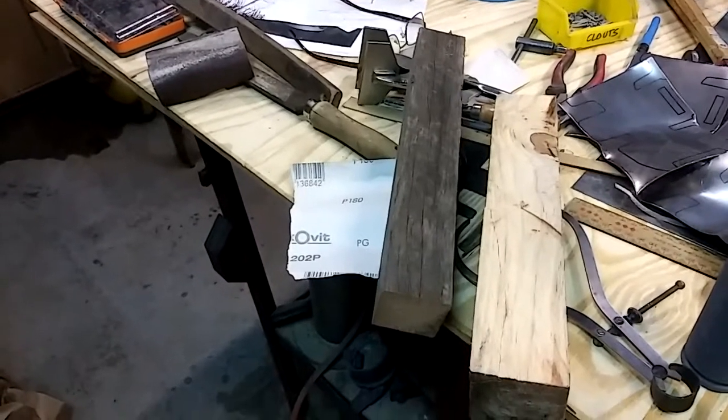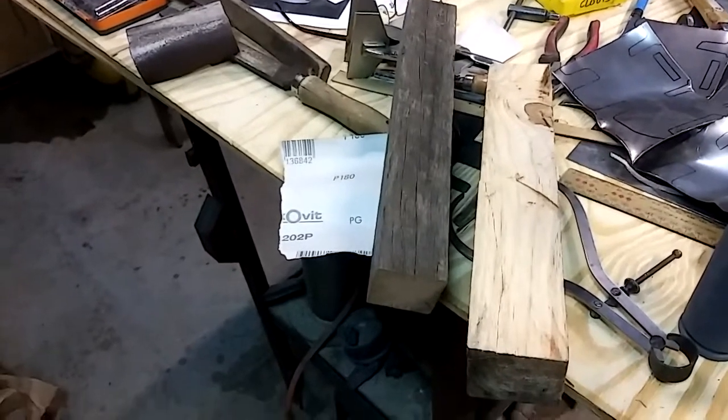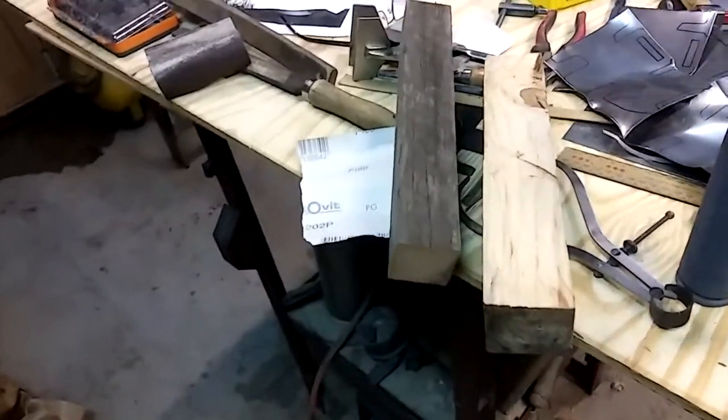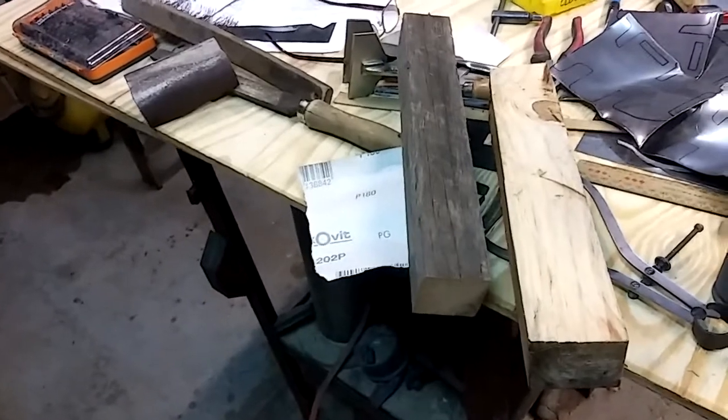G'day, Builds by Baz. Colonial Viper Mark II, life size, and going on with the accessories still, making the ammunition to go into the wings.